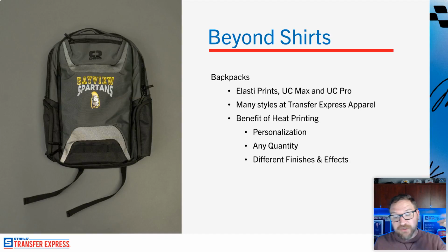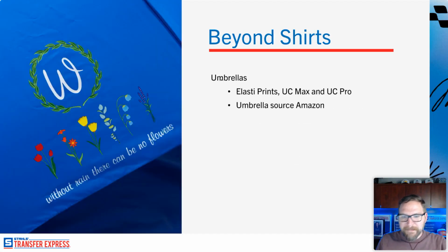Also, Mike put a great thing in the chat. Tanya, if you're using the towel for wiping, you'll probably want to limit the print area. Absolutely. It does cover the fibers, so it becomes less absorbent. You're going to find that with any ink. The only way around that is a white polyester towel in sublimation. That is the only way you could get an all-over print without affecting how the towel absorbs. Even a little 5x5 logo is not going to make a difference in absorption. But if you do a full size towel print, you're going to want to avoid that if you want it to still be wipeable.